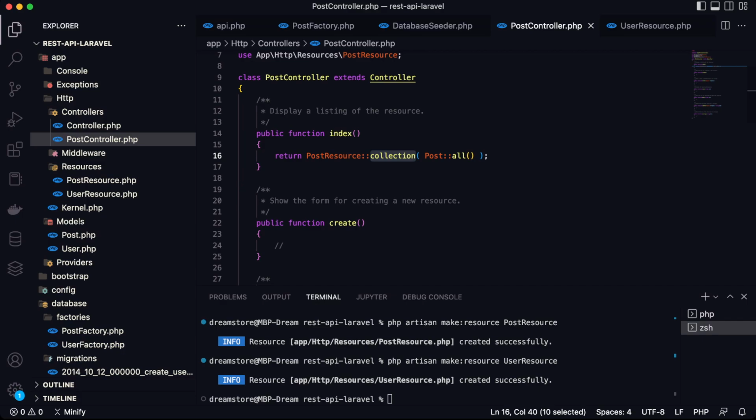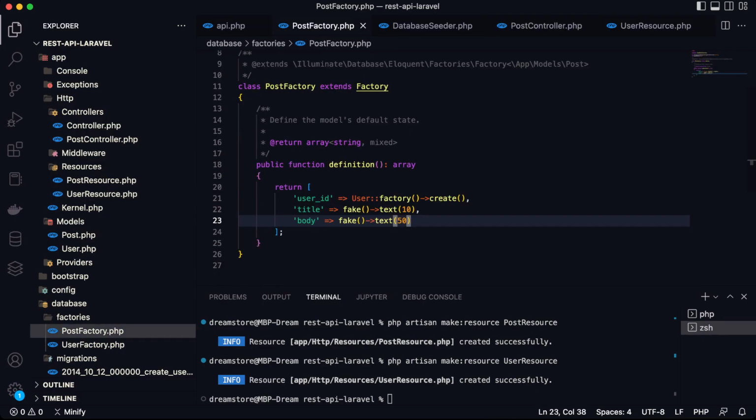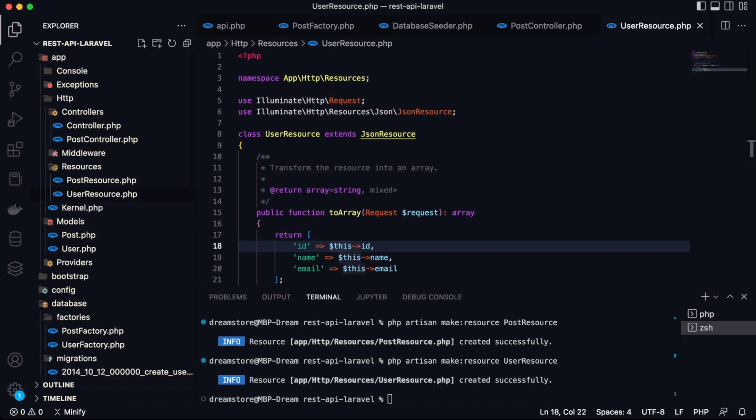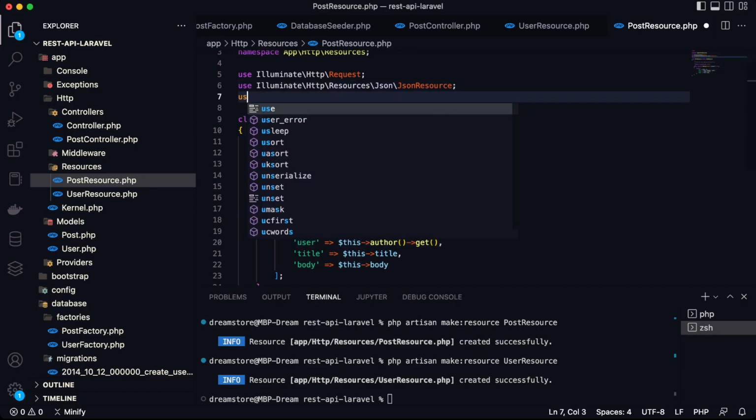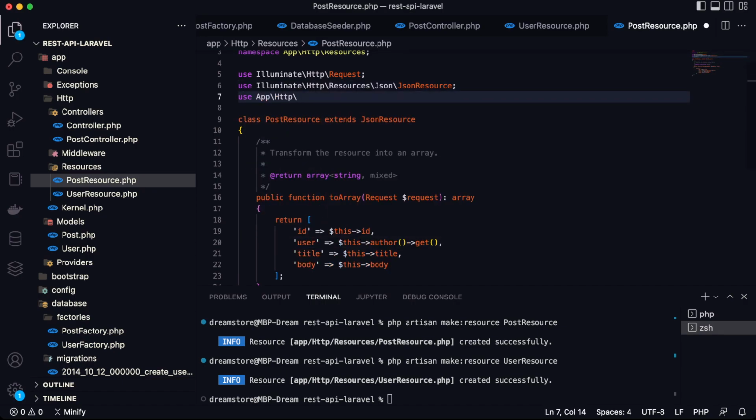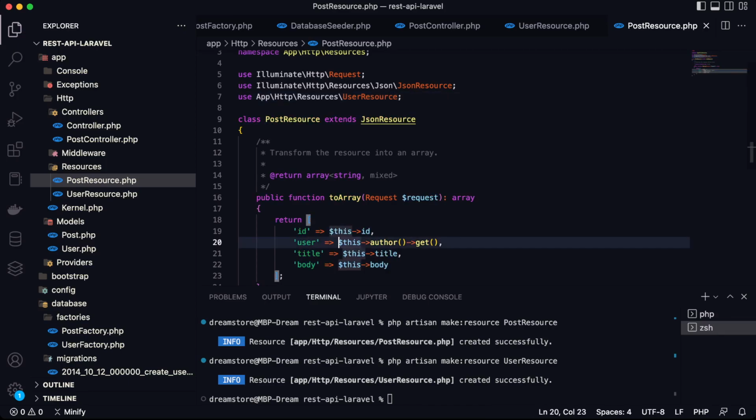But if I want to return single data, for example one single post or user record from my database, and use some resource that I created, I will need to create a new object of the user resource. As you remember, here we are returning user data by using relations that we created. First let's import the user resource: use App\Http\Resources\UserResource. I specially created this user resource because I want to return only fields that I defined in it. So let's type new UserResource, and this is the correct way to return data of a single record by using some resource that you created.